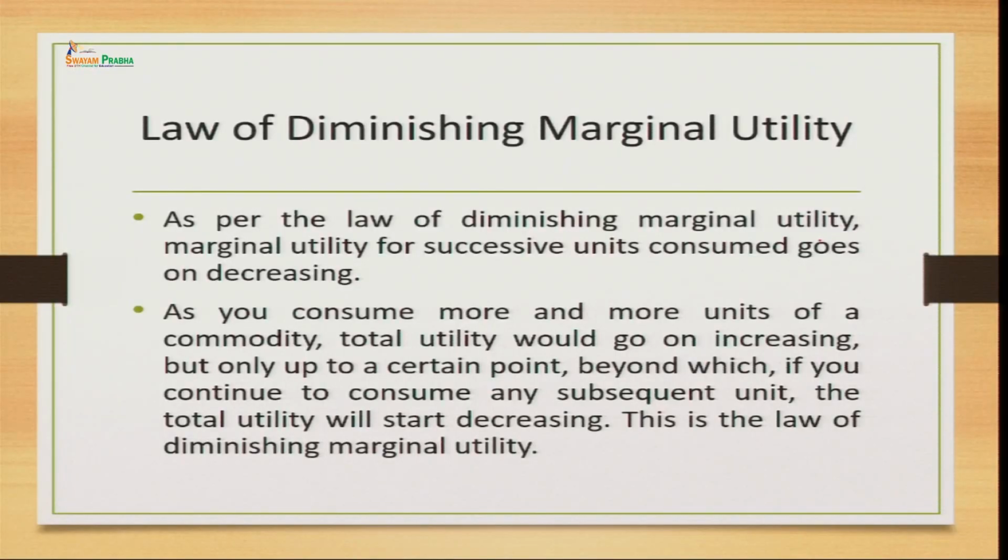What does this law say? As per the law of diminishing marginal utility, the utility from each successive unit consumed goes on decreasing. So, this basically states that as and when we keep on consuming something, the marginal utility of those things keeps on decreasing. And a very simple example for understanding this law is, if somebody is feeling hungry, right. So, the first chapati which he or she eats gives the maximum satisfaction to that person, right. But when the person takes another chapati, then that satisfaction will not be the same as the first chapati has given to that person.